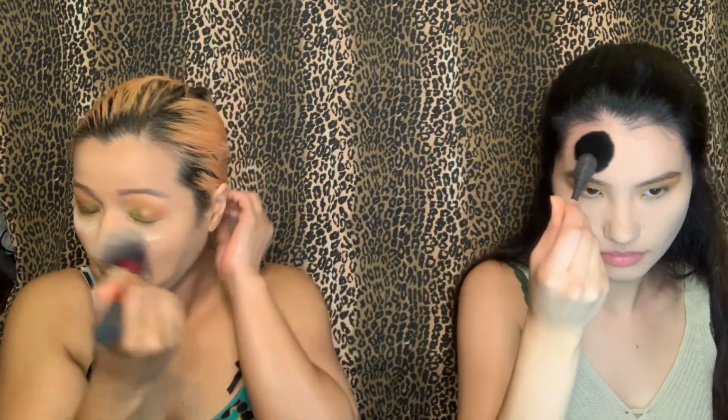And then we're gonna take the big brush just to wipe off all the powder that we used for baking our face before. Drag it down a little bit to the neck.